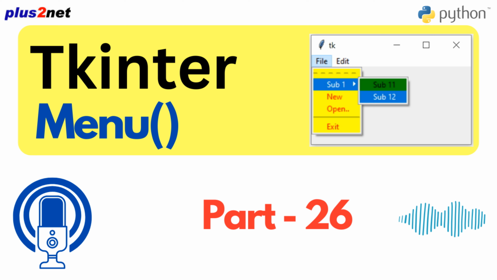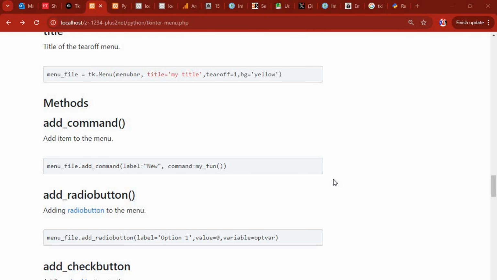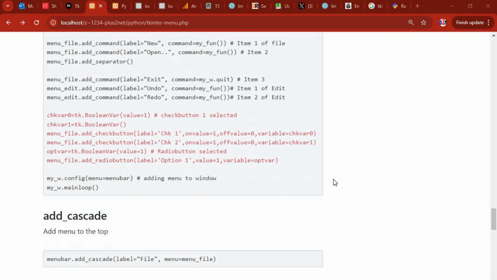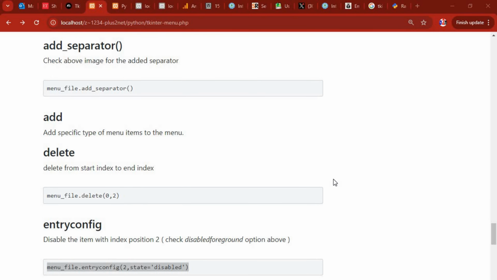Man, we are just scratching the surface here, aren't we? Oh, barely. The Tkinter menus, they run deep. Deep and full of surprises. That's what keeps it interesting. So we've covered a lot of ground already, but Tkinter menus, they're like onions. Layers. Exactly. So many layers to peel back.